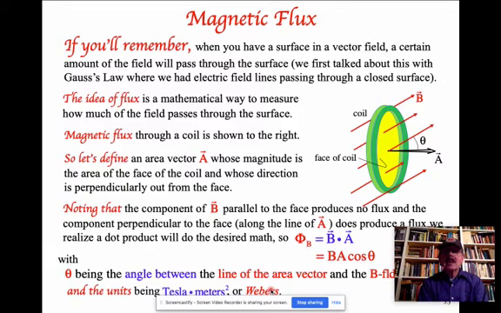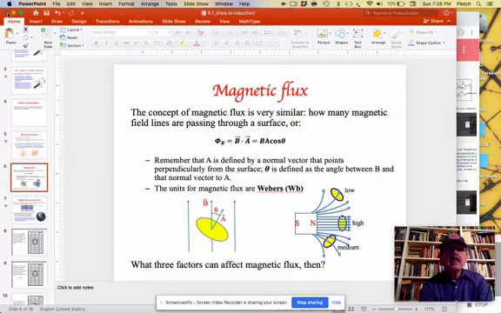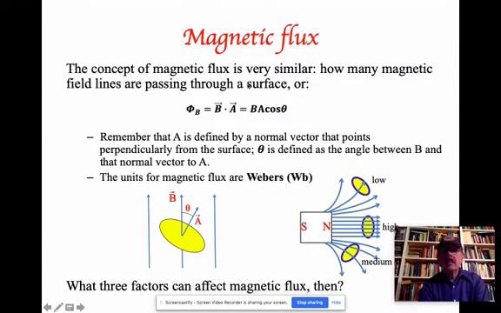Anyway, so this is the PowerPoint that I pulled from the AP stack. I'm now going to go ahead and show you a couple of the PowerPoints that have come out of the stack from Ms. Dunham. And I'm not going to take a lot of time on this, but I just want to show you what's there. So here is her definition for magnetic flux. Here she has magnetic field lines. Here's a coil. Here's the area vector. So this is kind of the same kind of thing that you just saw. This is sort of nice.